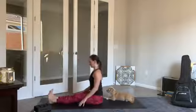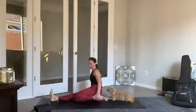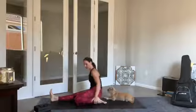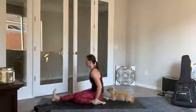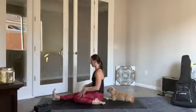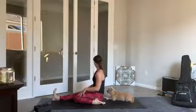Sitting up nice and tall in our staff pose, let's sweep that right leg around, coming into a half hero. So instead of having that right foot wide, try to tuck it in so it's almost underneath the glute. Try to even out the hips here. Left toes flexing towards the face. And then we're going to begin to lean back.